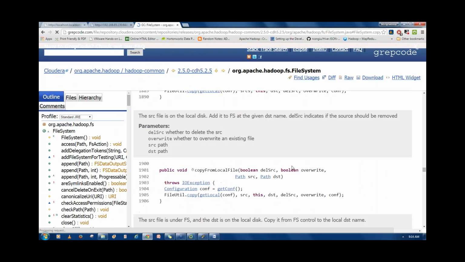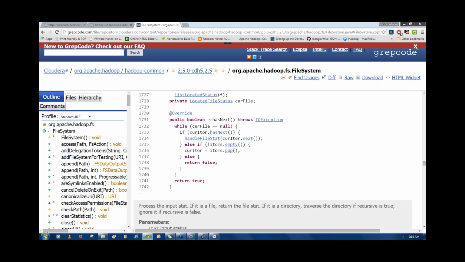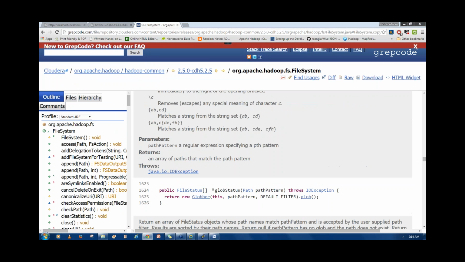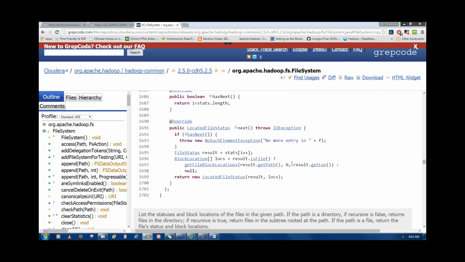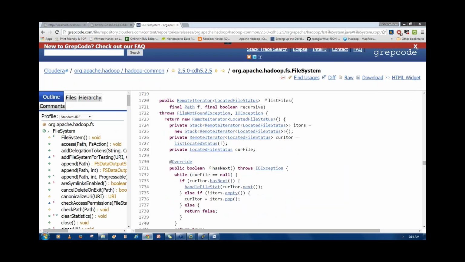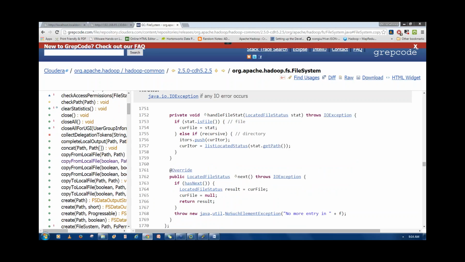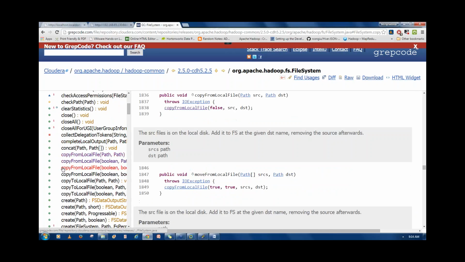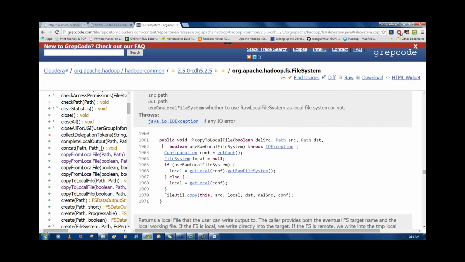See, this is the complete code for the Hadoop FS file system API, Java code. Now you just check how copy from local is working, how FS ls is working. Now we are able to see these are all the methods which are written for the Hadoop file system shell. See, copy from local, copy to local. Copy to local is a Java method: public void copyToLocal.